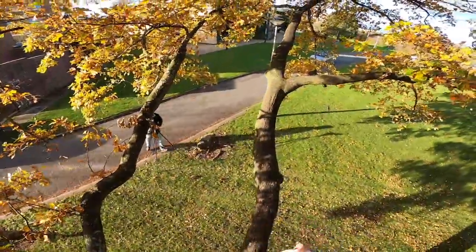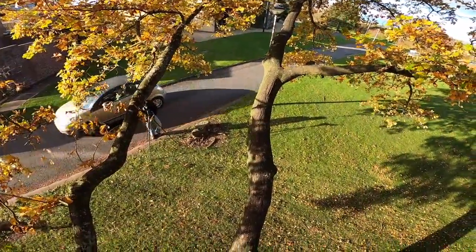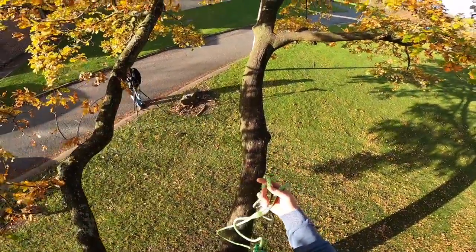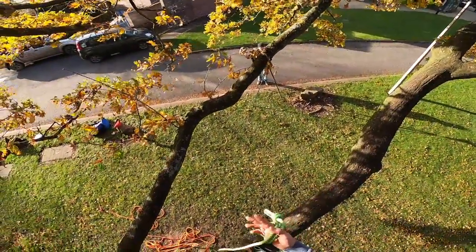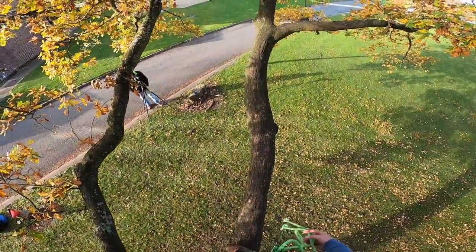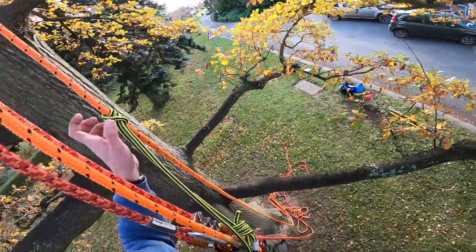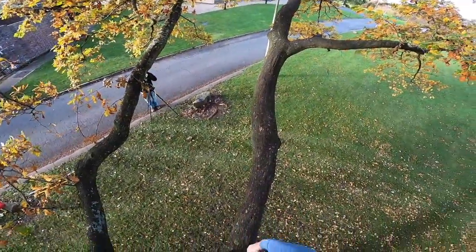So now we're ready for our branch walk — we're going to move around towards the tips of the branch. We could use our side strop for positioning, making sure we don't come in uncontrolled if we were to slip, especially on wet days. The tops of these branches become very wet and slippery with all the lichen and everything else — it can be quite tricky at times. Today conditions are good so I'm not going to use it.